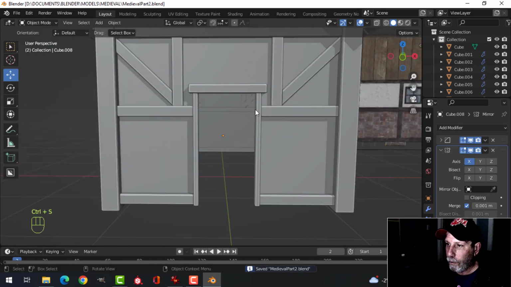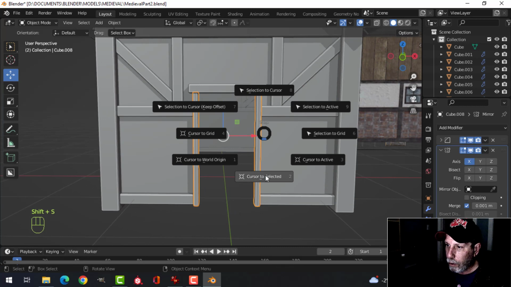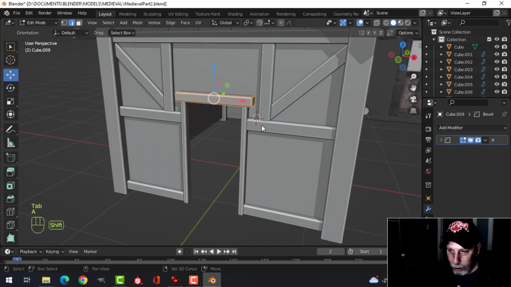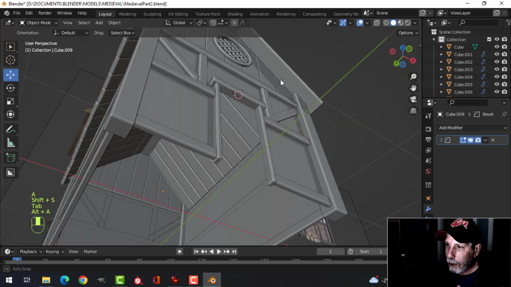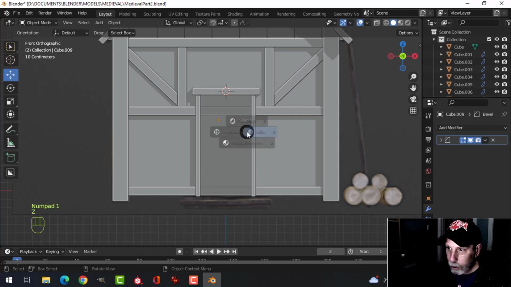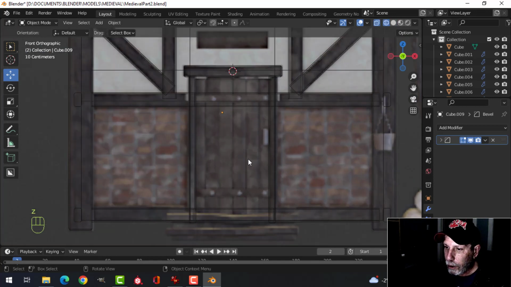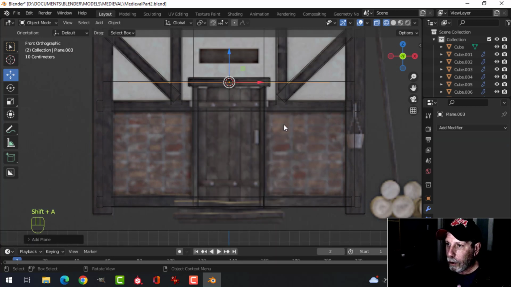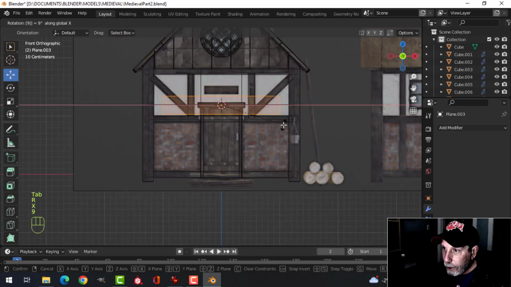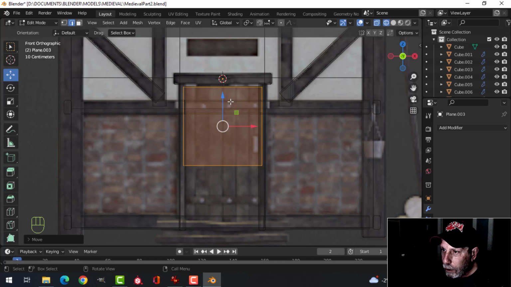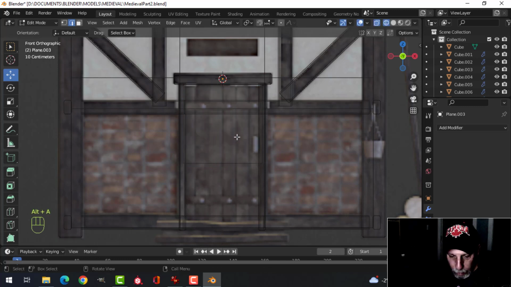All right. And now I'm just going to bring my 3D cursor there. It's really not there. Let's have to bring it there. Okay. And again, I've got back faces on some of these, I guess. So, okay, let's go into wireframe and have a look at this. Okay, roughly what I'm looking for. I'll bring a plane in, rotate X 90, scale it down, and position it in the door frame area.